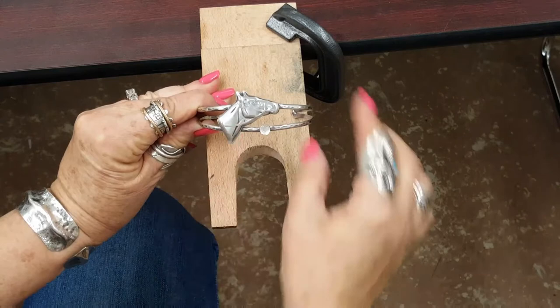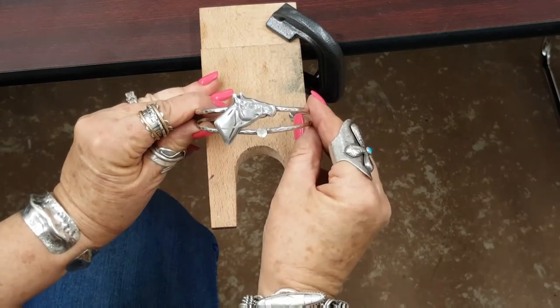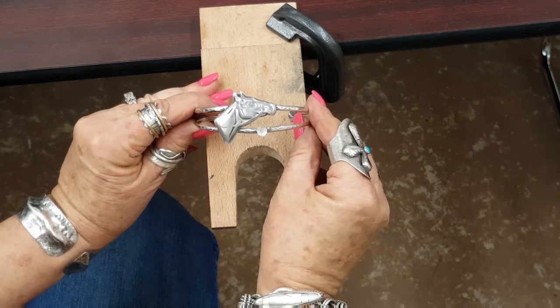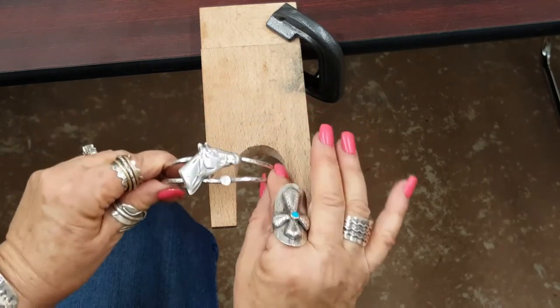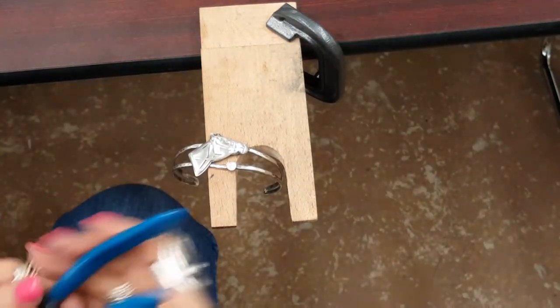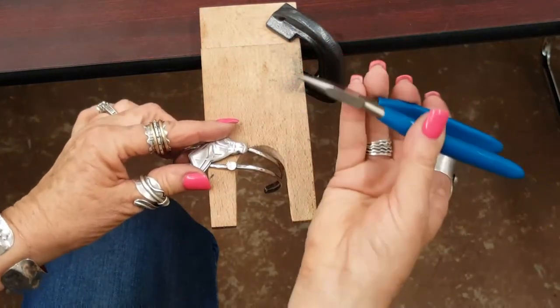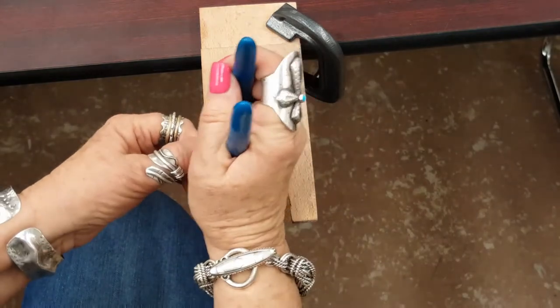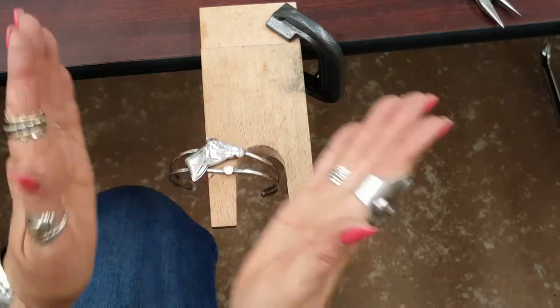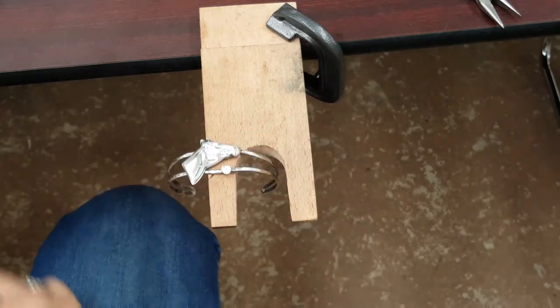I just got my horse bracelet out of the tumbler. I use a Gyroc vibrating tumbler with stainless steel mixed media, and now I'm going to set the stone. So I do it a little bit different than most people. What I do is I take my chain nose pliers and I just go around that, and I make sure it's coming out pretty far so the stone will fit in there.